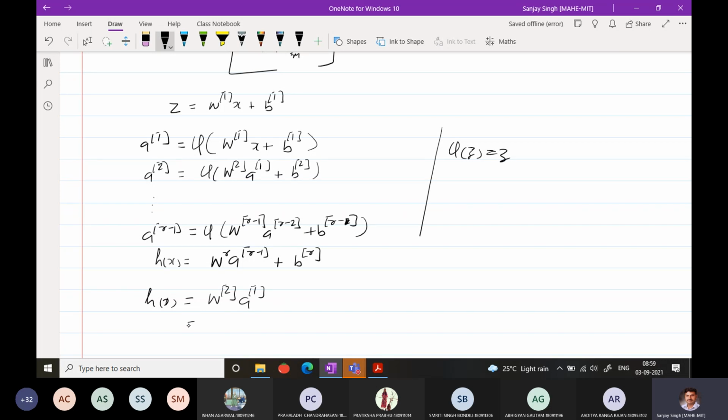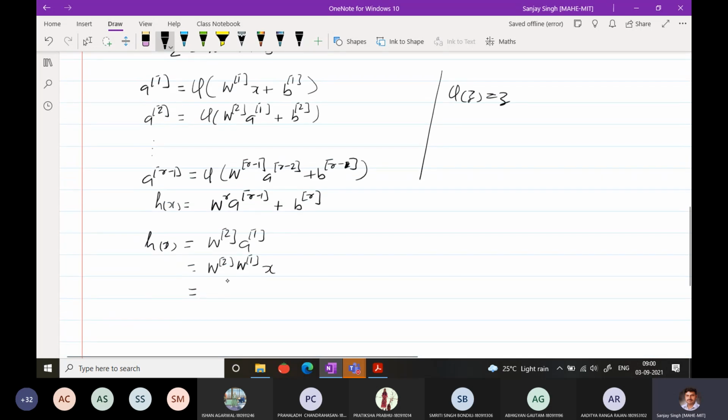If W2 A1 is there, you know that A1 is nothing but this, right? But you are not using any activation function other than the linear. So this will not be there. Instead of A1, I'll write this entire part. And I'm ignoring the bias, so I can just write W1 X, which I can say, suppose, W prime X. Now this will give you sufficient stuff to understand what is happening in this equation.